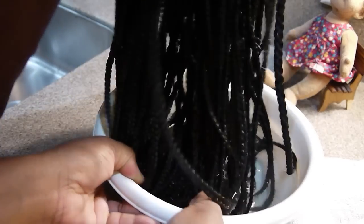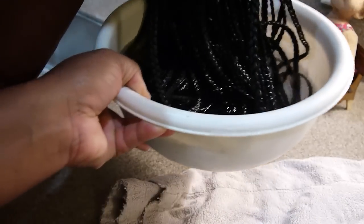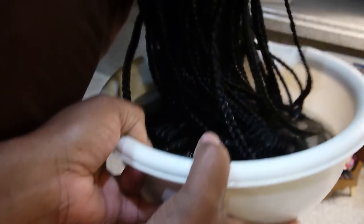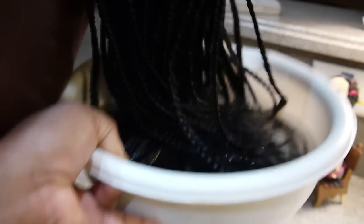This is really hot, so please be extremely careful when you're dealing with hot water. And you want to submerge those braids in there as far as possible. And I have taken the braids, and she's leaning back some. This water is very, very hot. And what I'm doing now is dipping the braids. And this is going to relax it. The heat is going to relax the material.